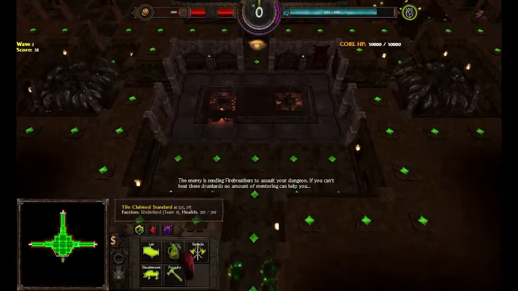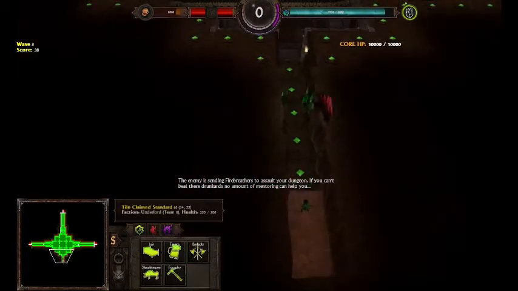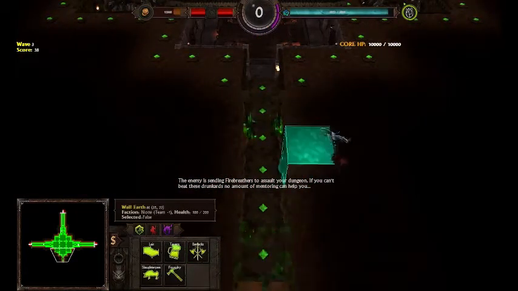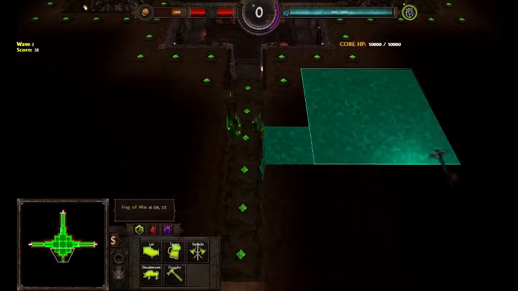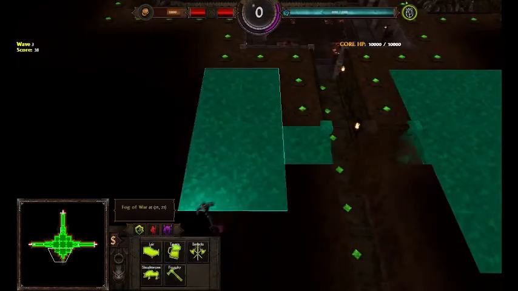The enemy is sending fire breathers to assault your dungeon. Nice. You can't beat these drunkards. No amount of mentoring can help you. I'm sorry. Got a lot of expectations in this one.